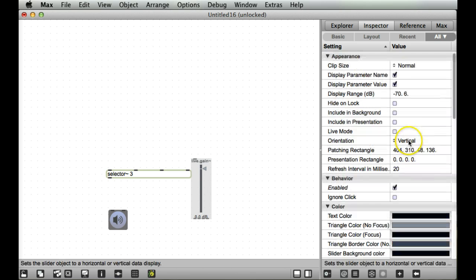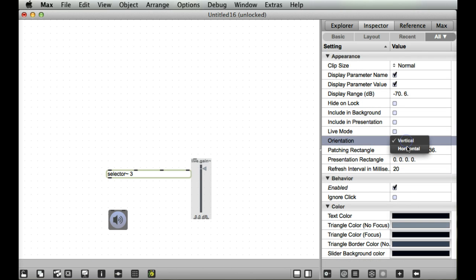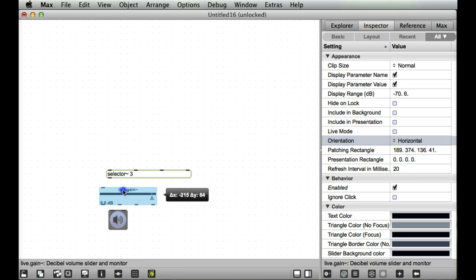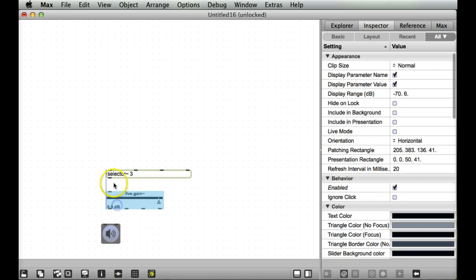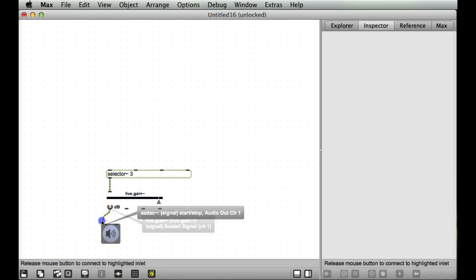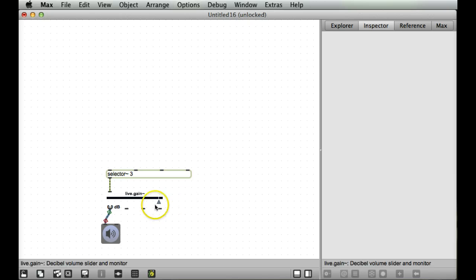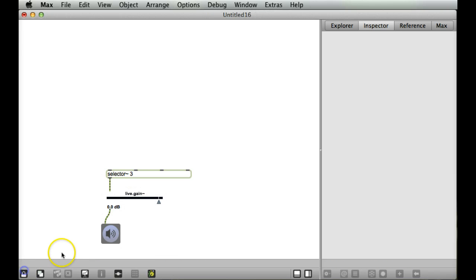And we'll put it on its side, so we'll change the orientation to vertical. So that just allows us to alter the volume. So we've got one output here which goes through this fader, and I'll put this down so we don't get blasted with sound.